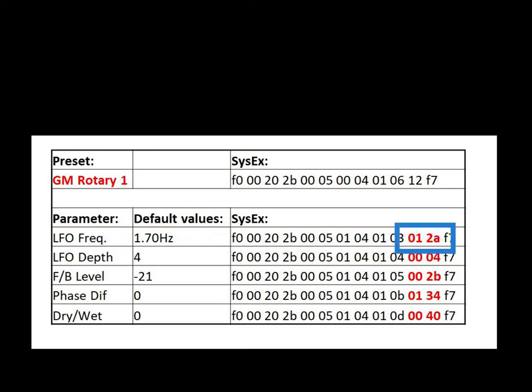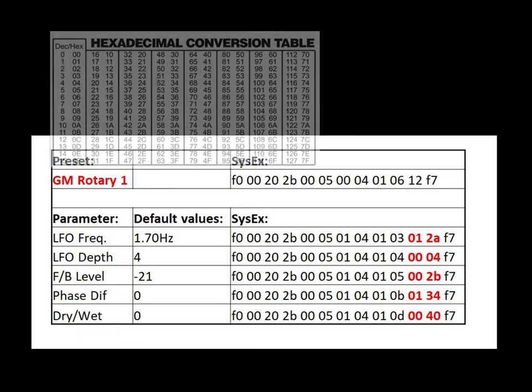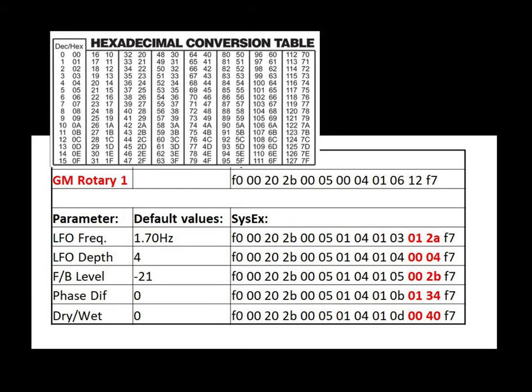To achieve this value, the last two hex number values must be adjusted to achieve the value 170. Since SysEx hex values can only be set up to 127 per byte, which would correspond to the hex value 7F, we must increase the penultimate byte by 01. So this byte serves as multiplier. The value 01 means accordingly in decimal 128. The value 2A means in decimal 42. Both values added together result in the decimal value 170.